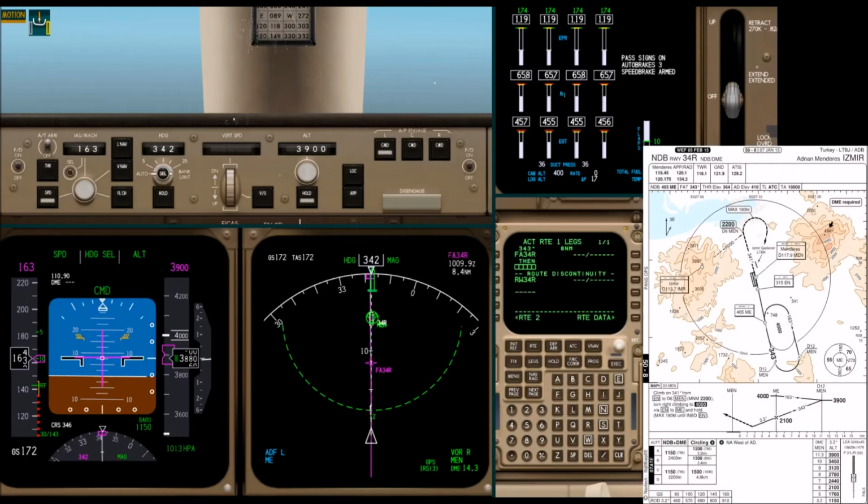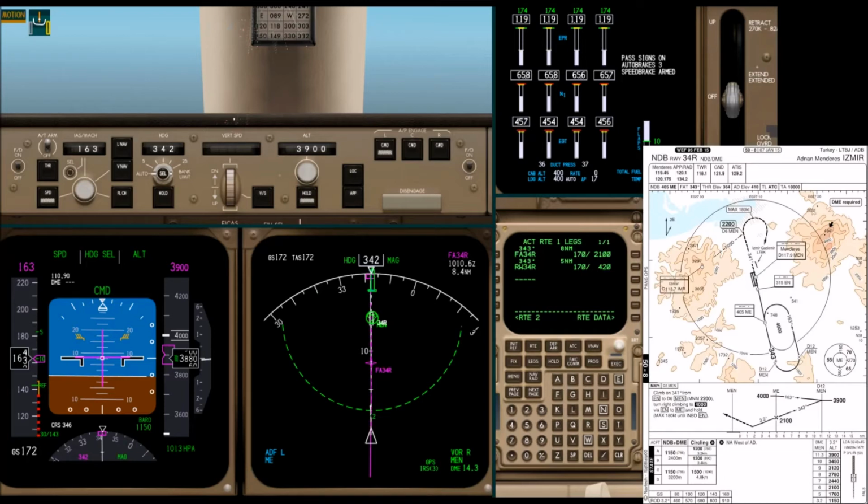If I go to legs and join them up, then I can put in my constraints. The threshold first would be, it's about 370 above sea level, so add 50, 0420, and similarly for the ME, which is 2100. Execute those. Now I've got a magenta line, and in fact I can extend it all the way out by selecting FA34 right up to the top and putting my course in. So there we go. I can go LNAV all the way now if I wish.